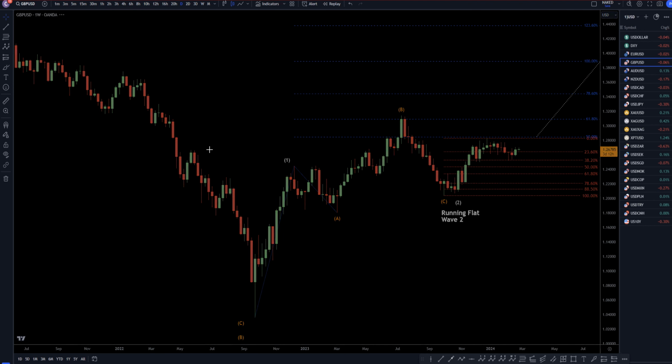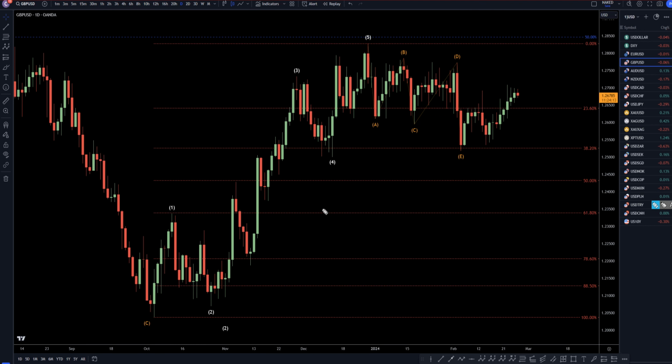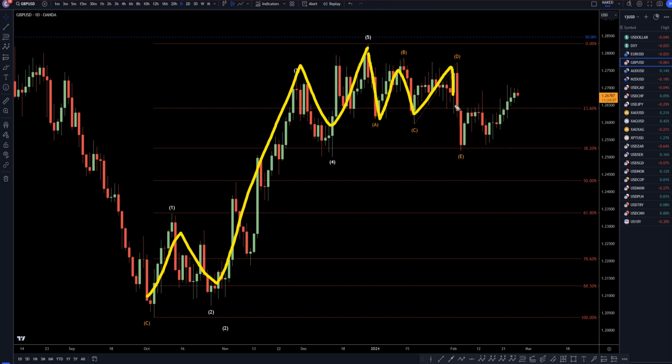So taking it down to the daily time frame. On the daily time frame, you can see a nice uptrend right here, one, two, three, four, and five. I still think this looks like an A, B, C, D, E that is already complete. I think there's a pretty good chance that we are in an uptrend already, and I am definitely going to continue to look for longs on shorter time frames, at least until the daily time frame tells me that it is time to start looking for shorts in a downtrend again.